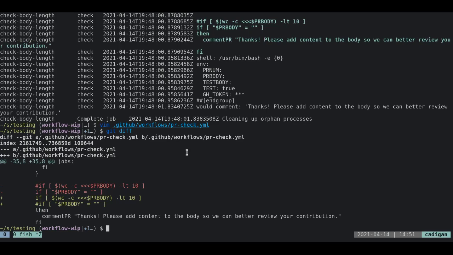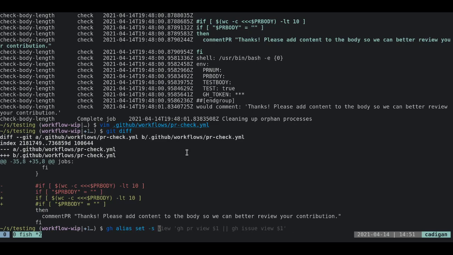And so what I really don't want to do is have to do a git add, git commit, git push, workflow run for every one of my changes. That would be a little bit tedious. So we're going to real quickly just take a little detour and add two helpful aliases.